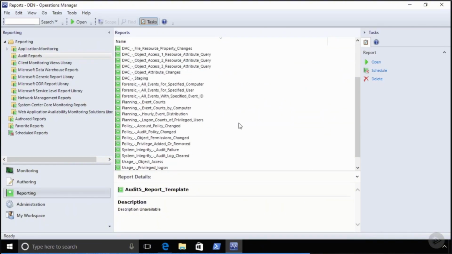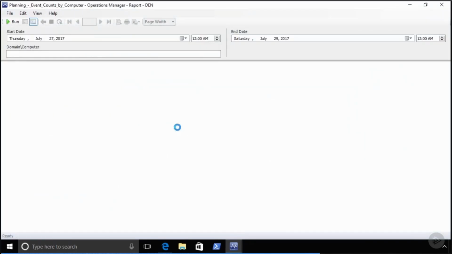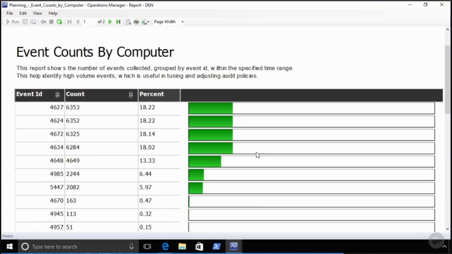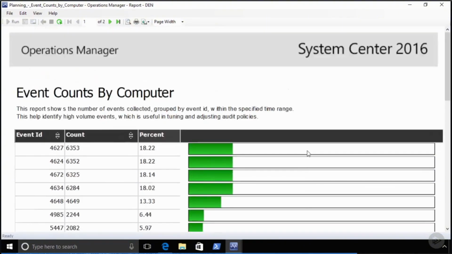And in fact, let's pick a report here, I don't know, event counts by computer, to see exactly what we're getting now out of these new ACS reports. For this, let's poke at one of our machines here, company/MGMT, and then the start date being Thursday. So what kind of information will we get here about the kinds of events for this particular machine? We have 18% of event ID 4627s and 13% of 4648s. These are the event counts that exist here for this machine.